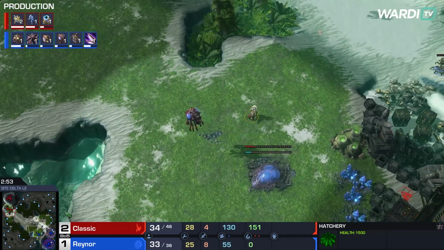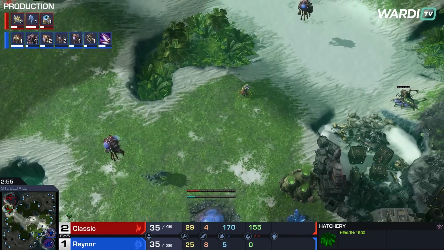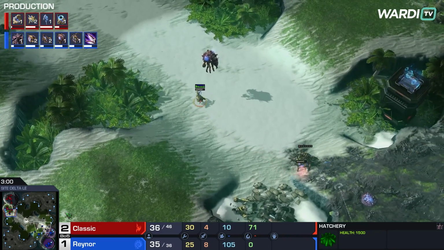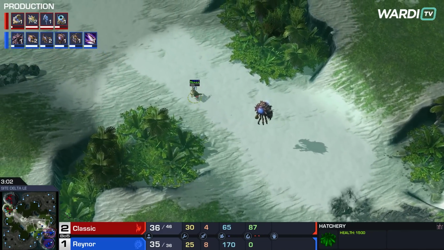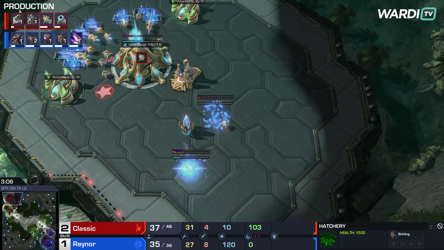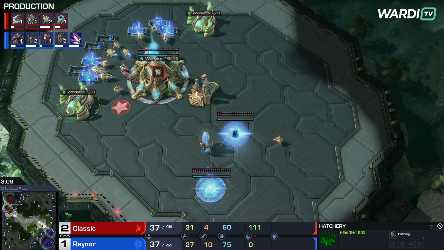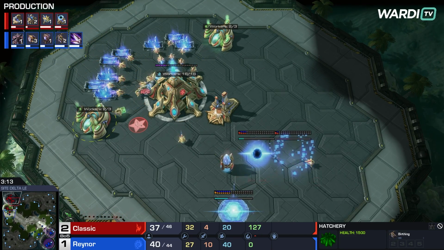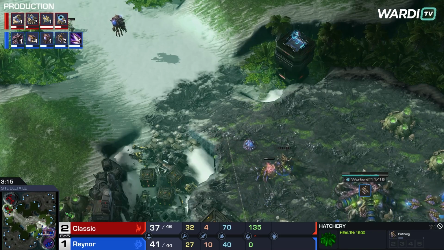Again, just going to be having ourselves a robo facility coming up. Ling speed's halfway done. One adept just going to shade by a little bit. Queen just going to be chilling. We do have the robo. Again, settling down for Classic as the gateway comes in as well. There's a couple of gates coming through with the robo facility.